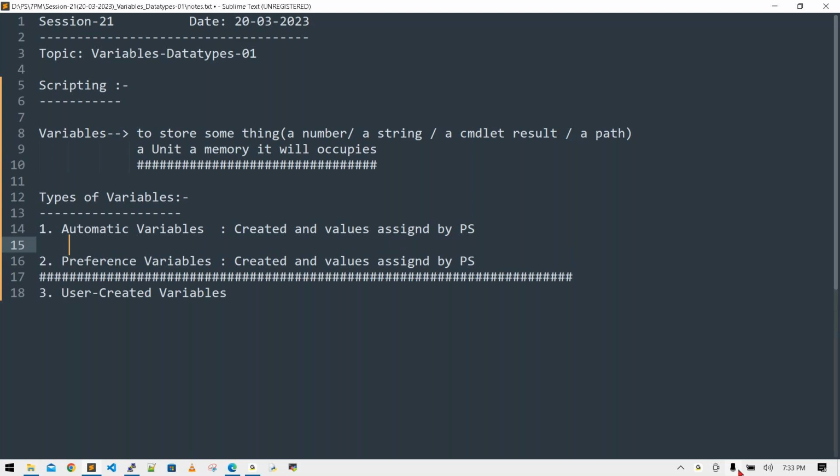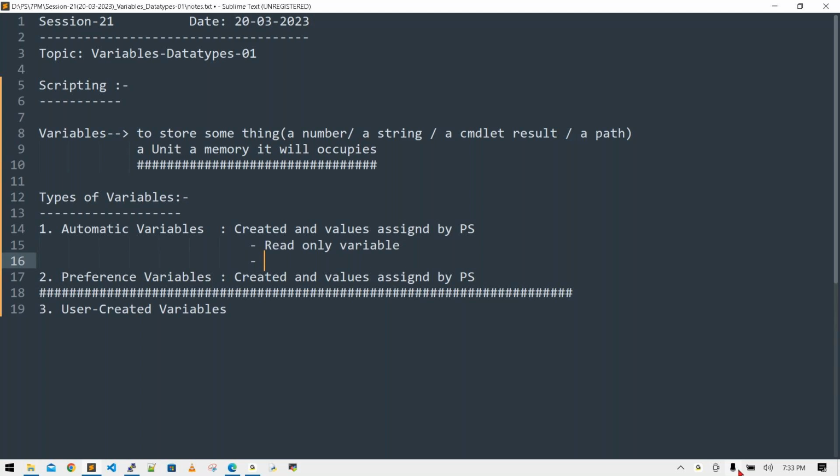Automatic variables are really read-only variables. We cannot change the values. Mostly these variables store the software system state information. You cannot touch that.